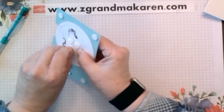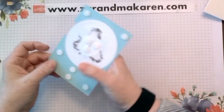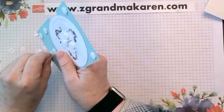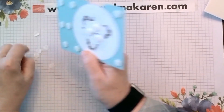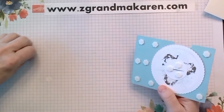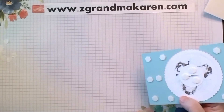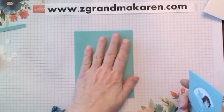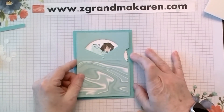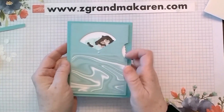We'll take off the liner on the dimensionals — they end up all over the house and the carpet and every place else no matter how many times you clean. One lady had them in her pickle jar! Then we will take the front of our card, lay down our base, set this on top, and it will be wider on the sides than on the top and bottom. Press it down, and make sure it's still working. So far so good.